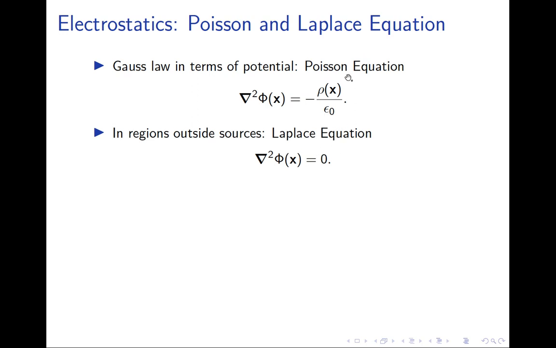Now, both of these are Frenchmen. During that time, the Frenchmen had huge contributions in almost all branches of physics, mathematics, and engineering, and many of their names are engraved on the Eiffel Tower, including the names of these two gentlemen, Poisson and Laplace, along with Lagrange and many other people.